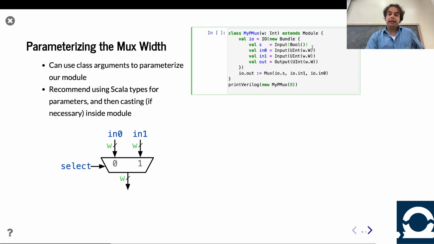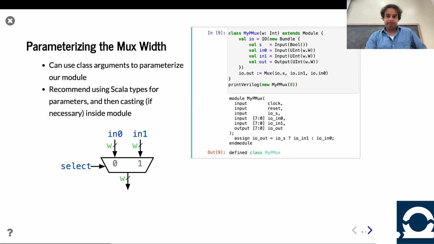So sure, we can go ahead and declare that. We recognize from the prior lecture, these widths in Chisel are their own type, and we make them with dot capital W. So sure, we declare these UInts are all of that width. We have the mux like before, and let's go ahead and print out the Verilog. Sure, we gave it the width 8, and we can see, yes, 7 to 0 down here. It's an 8-bit mux. Of course, this can do whatever we need to, 4-bit, heck, even 1-bit.